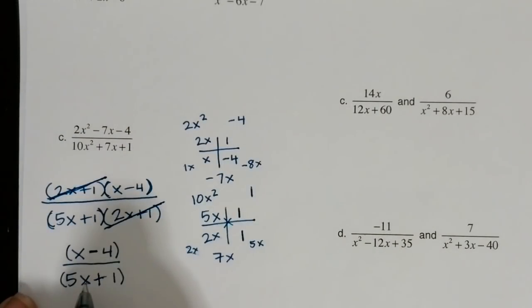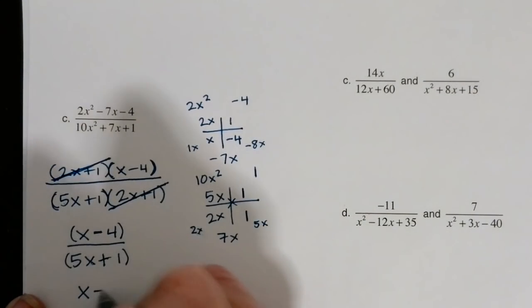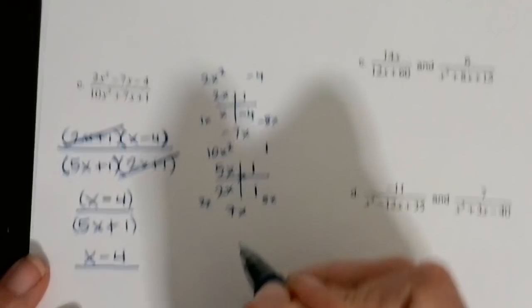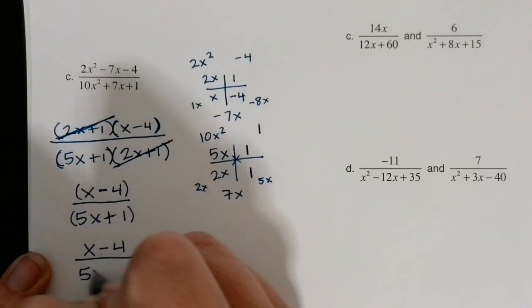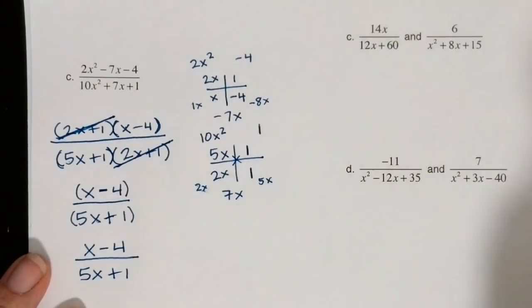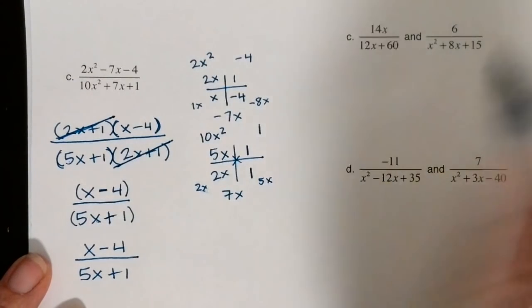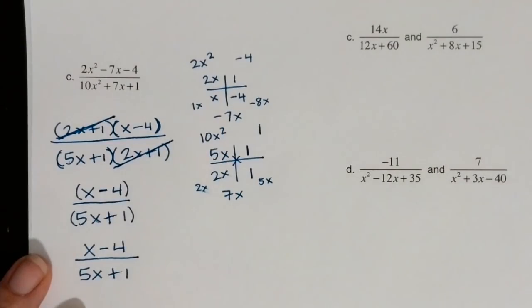If you actually gave me an answer with parentheses, because I strongly encourage parentheses in this unit, I would give it to you correct. Mathematicians are lazy and don't like to write extra symbols, so they would probably write it like this. But if you did this just to solidify in your mind that you can't cancel those because those are common terms, not common factors, I would still give you credit.